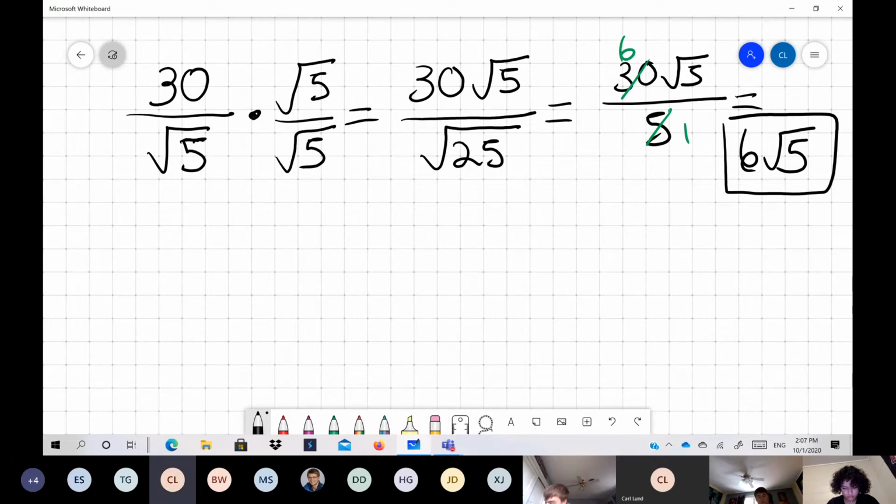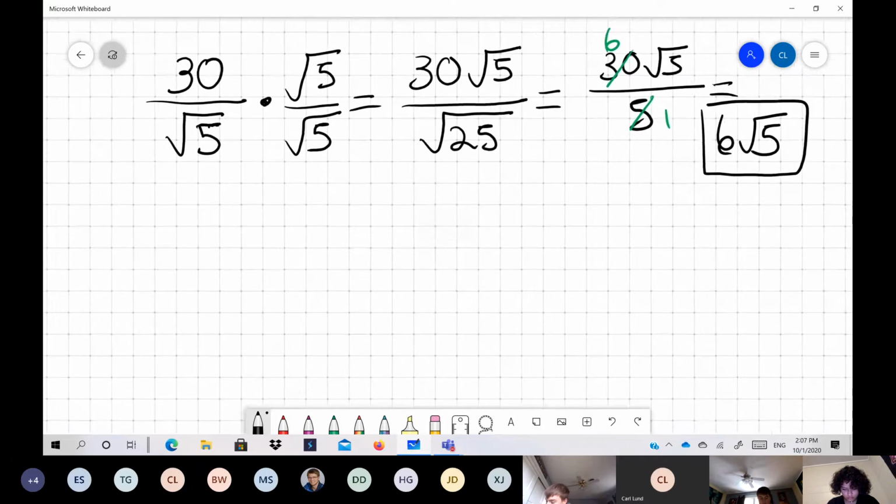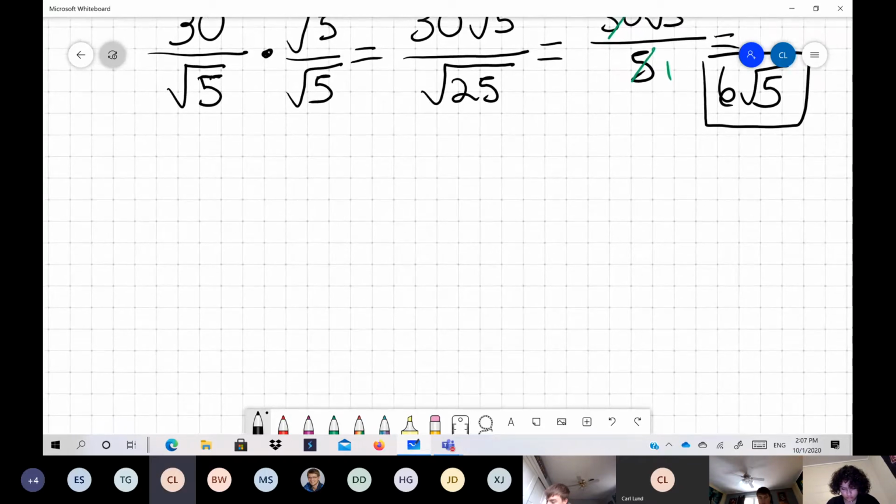Sometimes we will have some that are a little trickier. And so here is one trickier one. So we have 20 over the square root of 20. In a problem like this, there's two approaches we can take. One thing we could do is simplify the square root in the denominator first. And usually I think that makes the process simpler.